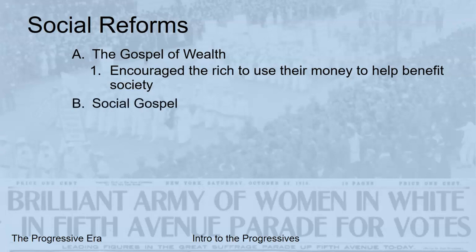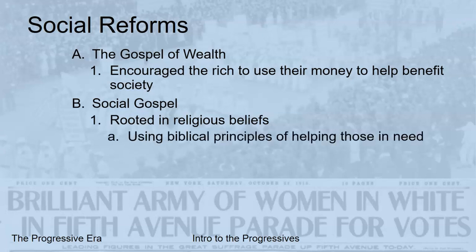There's also the social gospel. That was rooted within the church, within the idea that we must take the principles that are found in the Bible and put those into practice, especially the ideas of helping others and helping the people in need. And so we talked about the YMCA, the Salvation Army. There's other clubs. These are more secular.